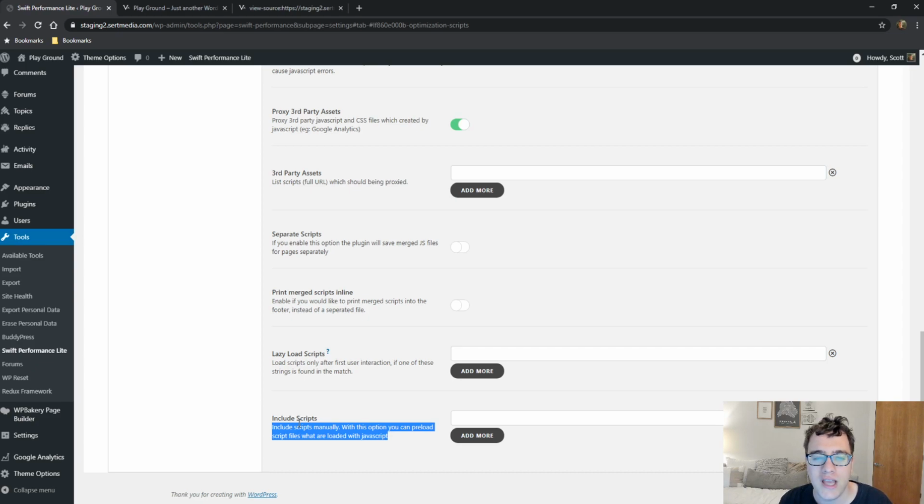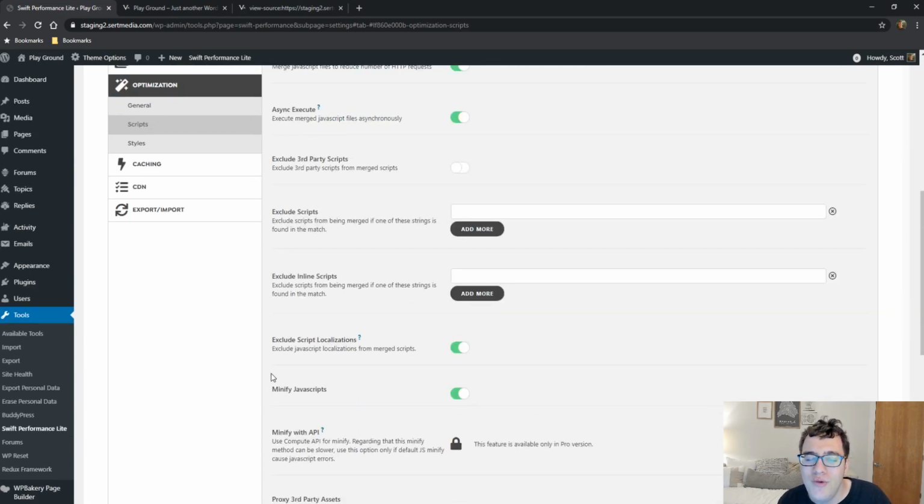So think of the Google Tag Manager. Normally it has the inline script source. What this does is it allows you to give the URL to that tag manager. It will download the JS, merge it into your main JS, and then you can remove the call that you were originally using for the Google Tag Manager JS. Most of the time you won't need to do this, but it is there to help you diagnose issues.